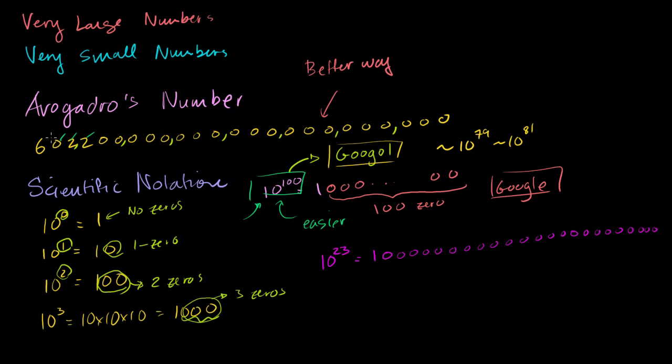Now, can we somehow write this as some multiple of this? Well, we can, because if we multiply this by 6, so if we multiply 6 times 10 to the 23rd, what do we get? Well, we're just going to have a 6 with 23 zeros. Let me write that. You're going to have 23 zeros like that. Because all I did, if you take 6 times this, you know how to multiply. You'd have a 6 times this 1, then you get a 6, and then all the 6 times the zeros will all be zeros. So you'll have 6 followed by 23 zeros.